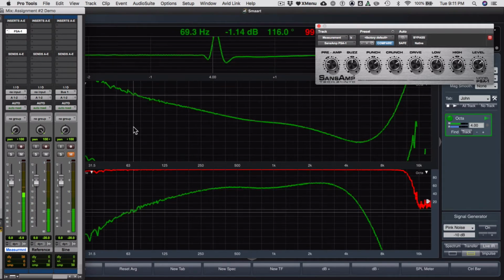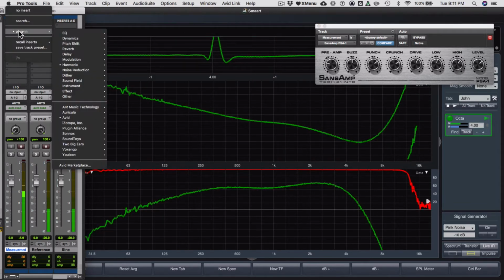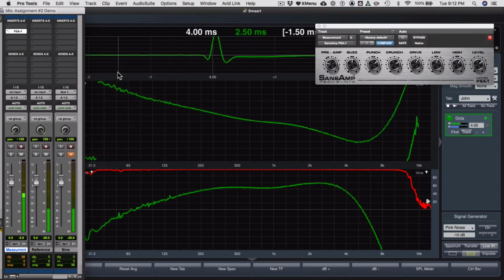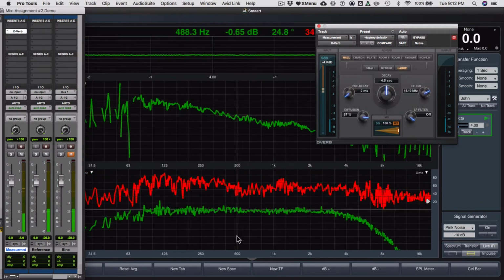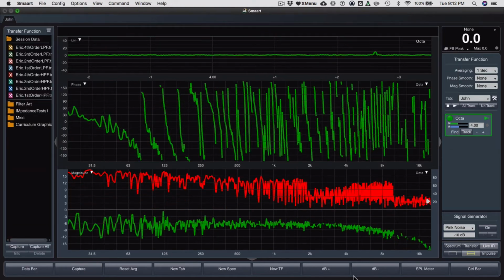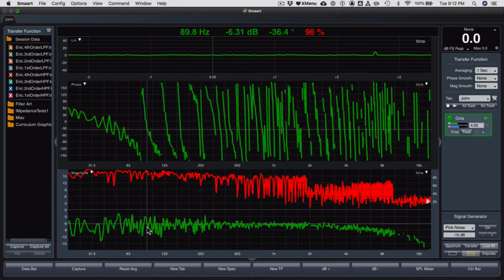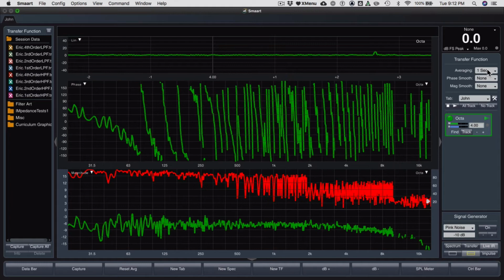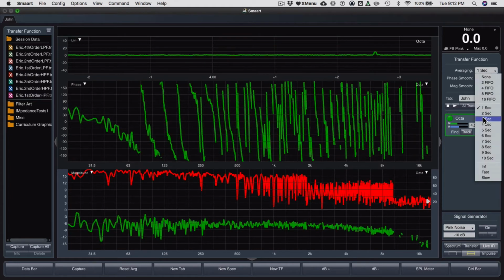Another thing I recommend you try, and I hope you're following along with me, is a reverb plugin. This doesn't work very well either. I'm going to use Deverb. There we go. What you're going to notice with this is that it's kind of just garbage. Really low coherence, very random. Maybe I could slow the averaging down, but I don't think that's really going to help very much.